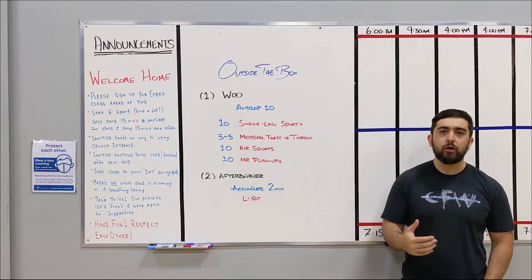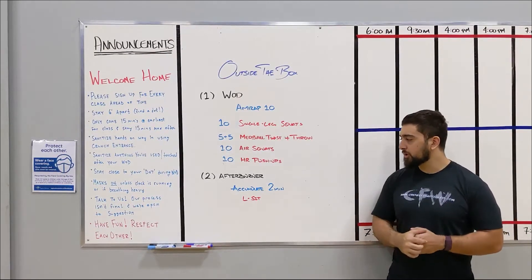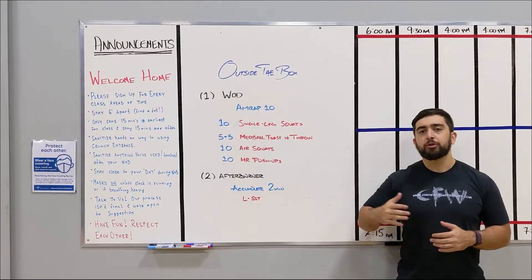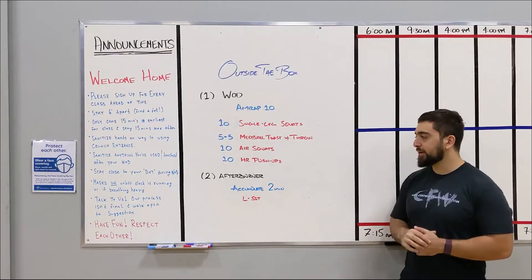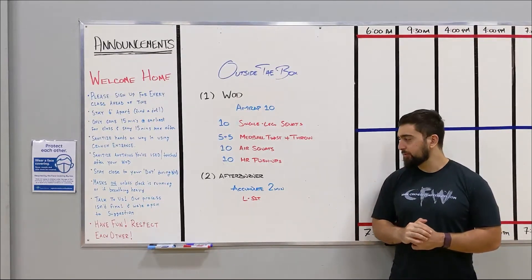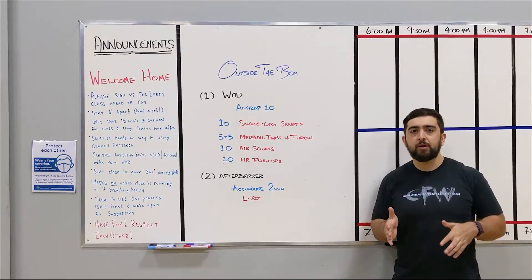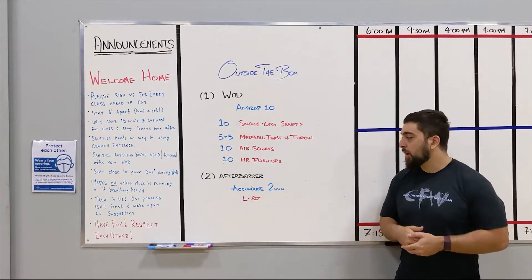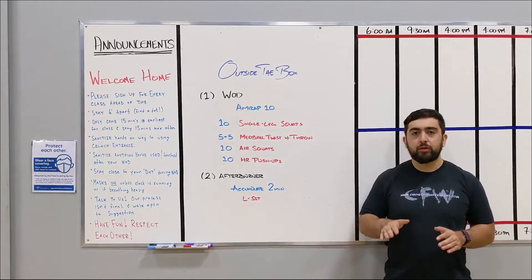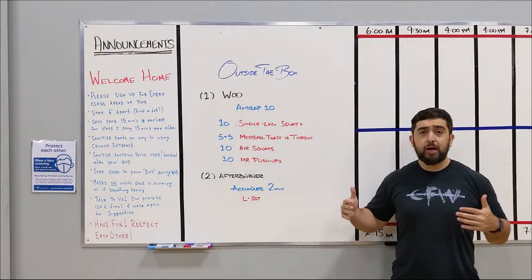We've done this before in previous workouts. Always I'll mention — you guys should try to push yourself to go a little bit more each session every single time. If you're at the 15-second mark and could only do 15 seconds at a time in the past, see if you can push yourself to do 20 seconds this time. Or even if you haven't been getting to that full L-sit position, try to start the build-up to that.